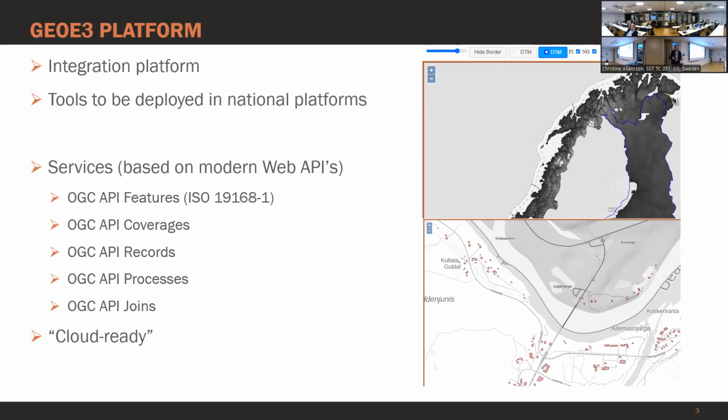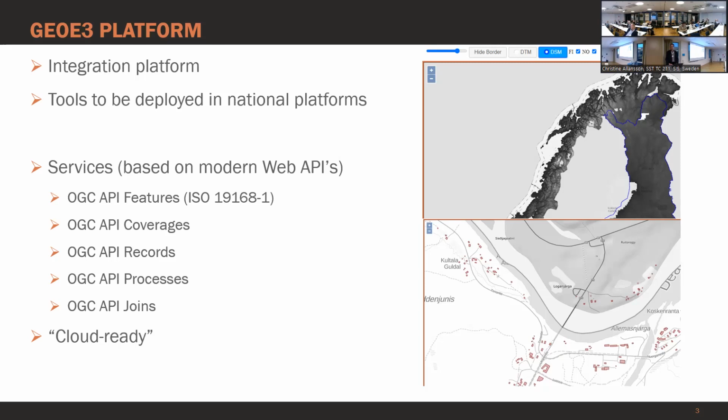So this GeoE3 platform is a central place. We are connecting to national services and delivering content through that single access point. But we would like to have national implementations in the future. Some of the services we have implemented in this platform are listed here.